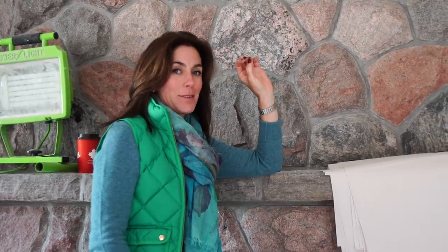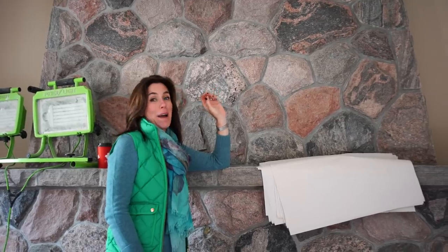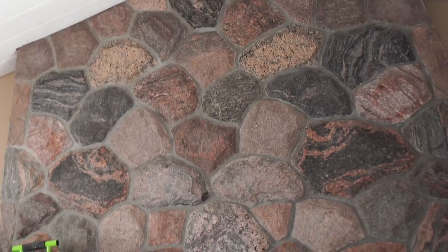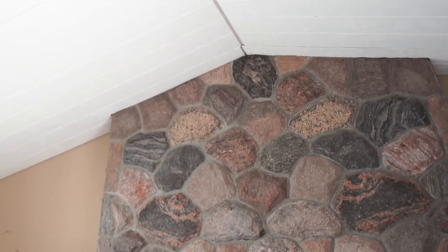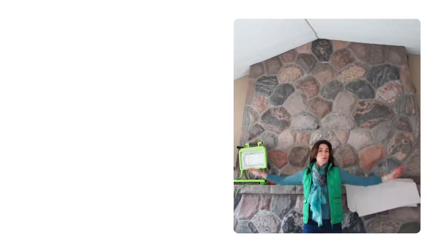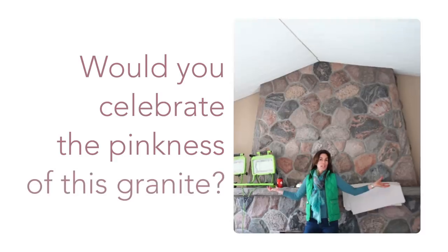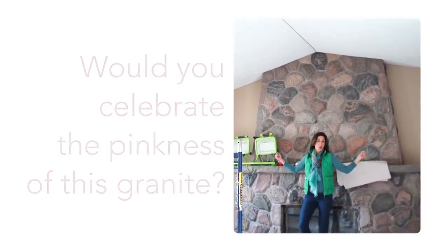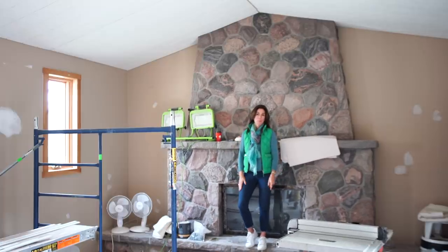What would I do if this was my house? If this was my house I might actually paint it — I really don't like pink granite, I'm sorry to say. Honest truth time: we all have things we don't like, and pink granite is my least favorite. So here's my question: would you work with this? Would you celebrate the pinkness of this granite, or would you consider doing something really dramatic?